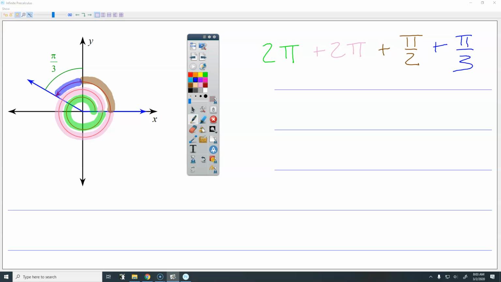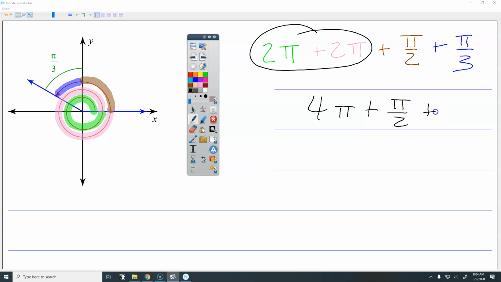Now my advice to you guys is when you're adding fractions, add together anything that already matches well. Like let's say you had two fractions with a denominator of 2. I would put those together before you do anything else. In this case, what can we add together pretty easily? The 2 pi's, right? What does that make? That makes 4 pi. So put together what you can first, and then start worrying about common denominators.